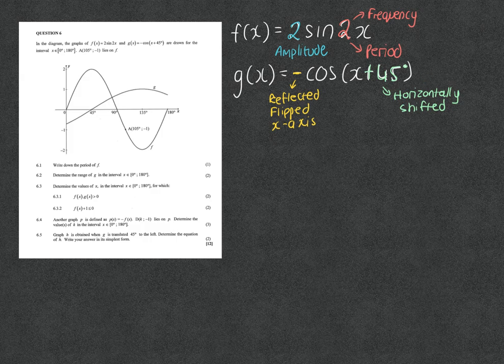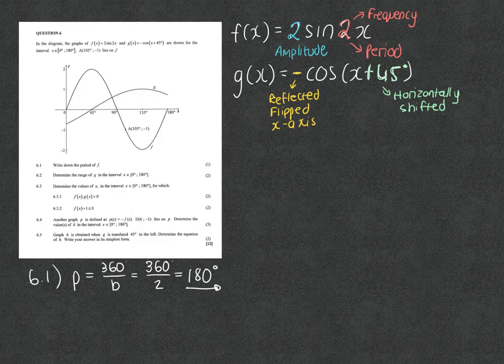Okay, cool. So let's get started with these questions. 6.1, let's have a look. What is the period of f? So your period, your formula for sine and cos, would be 360 divided by your b value. Your b value in this case is 2, so your period for this graph would be 180. Remember, the period, guys, represents how many degrees one full graph takes to occur. The 2 itself represents the number of graphs happening between your normal parent function's period. So that means 2 sine graphs are happening between 0 and 360.